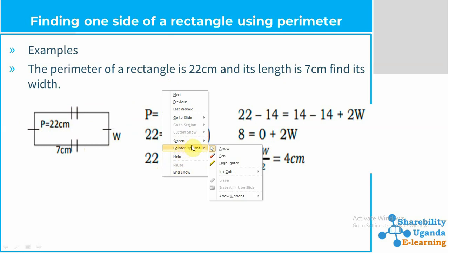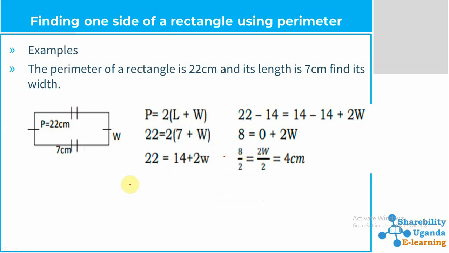So when you are to find the perimeter of this rectangle, we should be able to know the sides. Here we use a formula which is 2 into bracket L plus W. Our formula is P is equal to 2 into bracket L plus W. Here L is equal to the length, and W is the width.